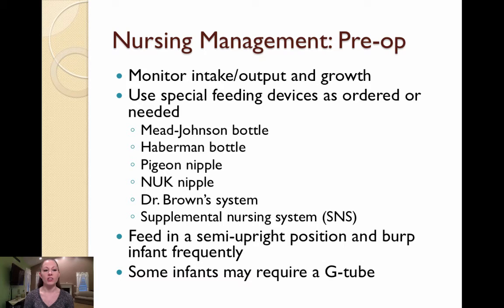Some of these special feeding devices include the Mead Johnson bottle, which is pliable, allowing parents to gently squeeze the milk into the infant's mouth as he or she eats. The Haberman bottle is a similar concept, except that the parent gently compresses a long nipple as the infant sucks. The pigeon nipple has a hard side with an air vent that points up towards the nose and hard palate, and a soft side that rests against the tongue for the infant to compress. The curved milk nipple is supposed to seal the cleft palate as it presses against it, while allowing the infant to suck or chew from the nipple. Dr. Brown's also makes a specialty system with a one-way valve to ensure forward flow of milk, combined with nipples of varying flow rates or a wide-cut nipple that only flows when compressed.